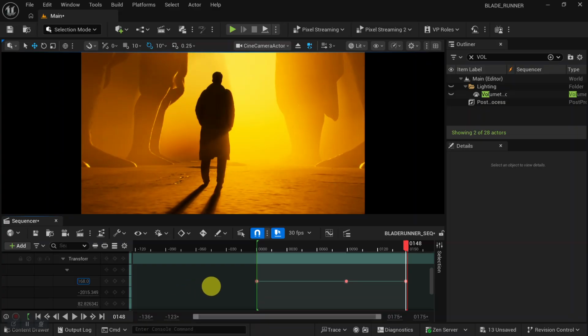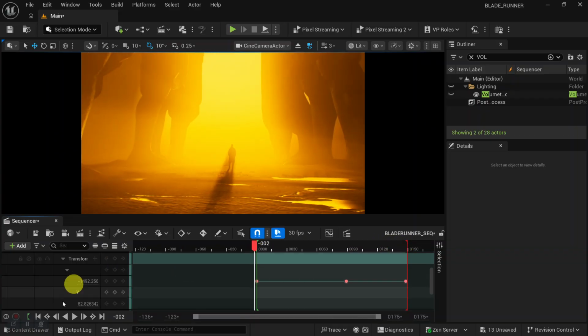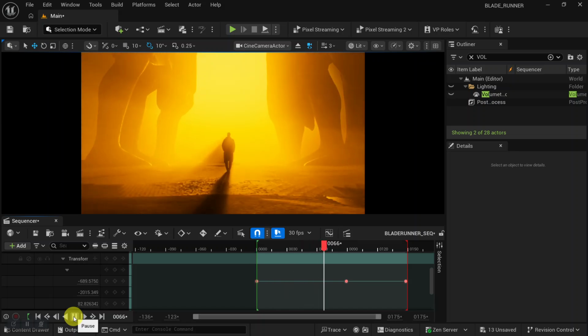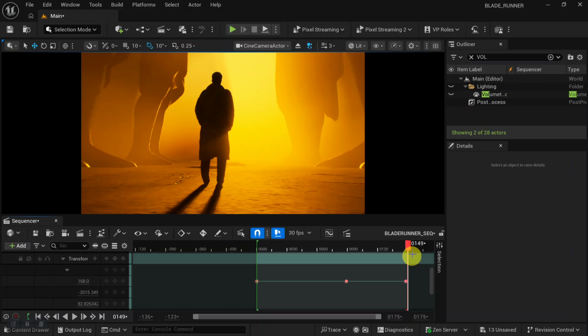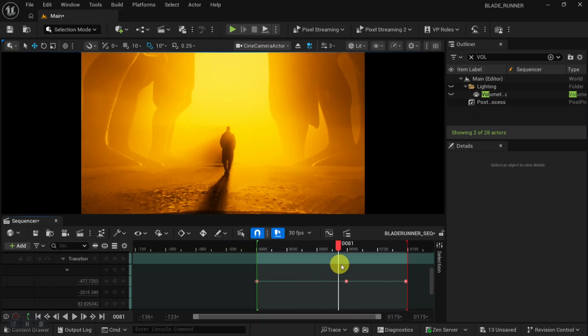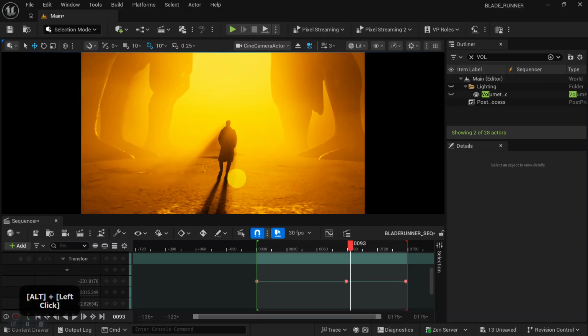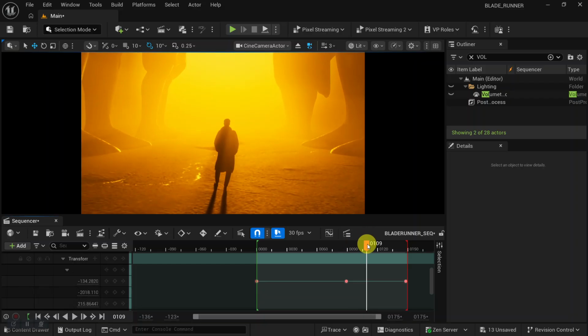All right. So now if we scrub through this and play the animation, you'll be getting something that looks pretty much like so. Okay. While we're still in here, we can adjust, maybe just find another angle like this somewhere around here.